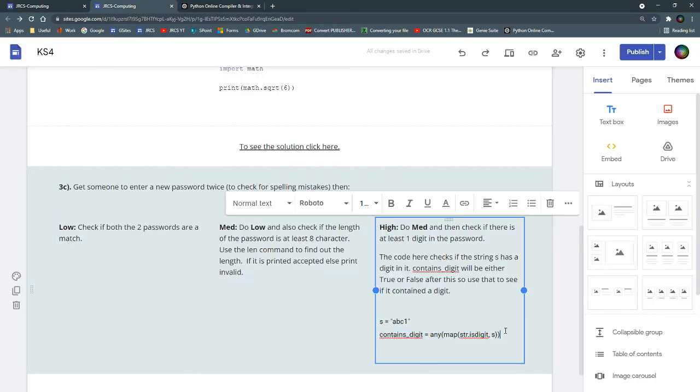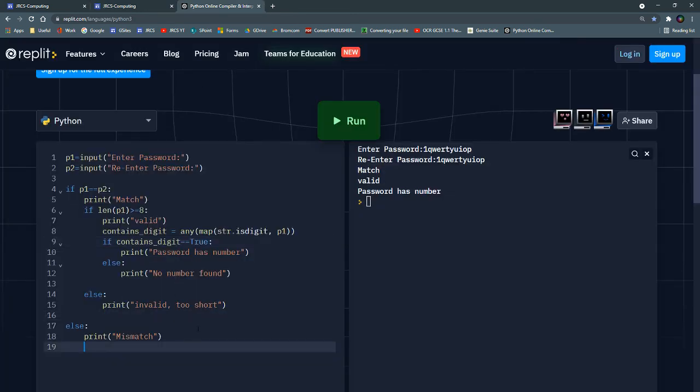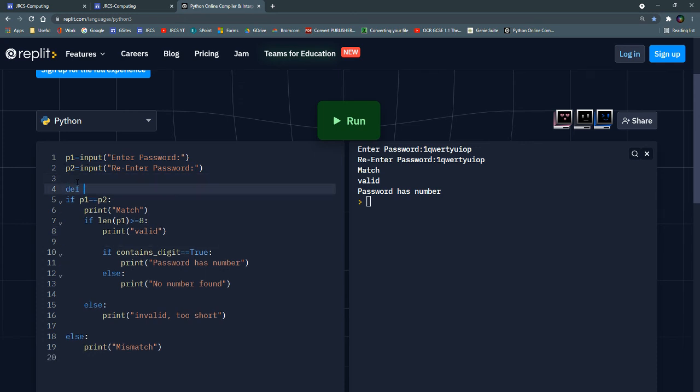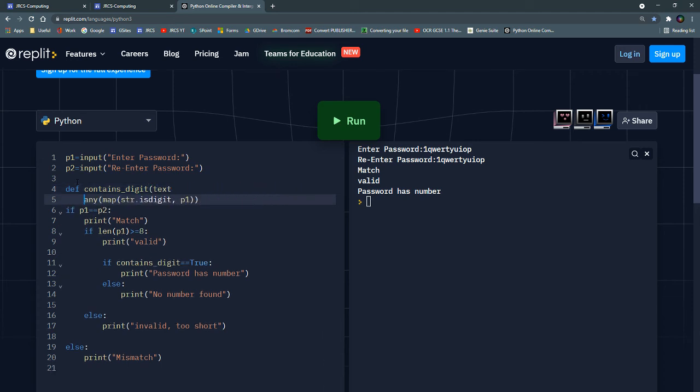If this was an exam, they would give you something like a function. They would say, right, you've been given a function. They won't just actually give it to you. So you'd put something like contains digit, text, and then it would return text.